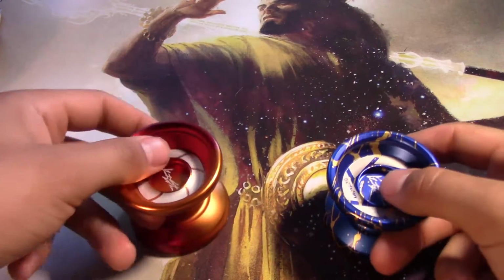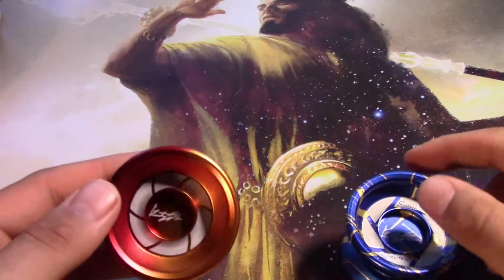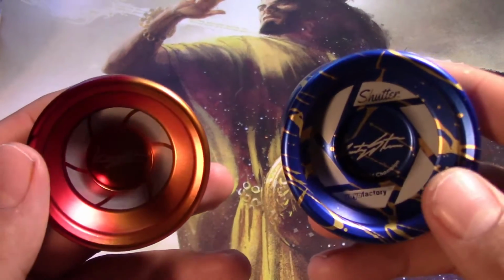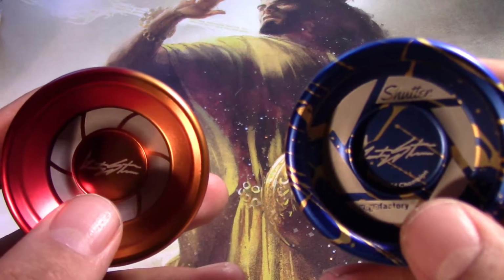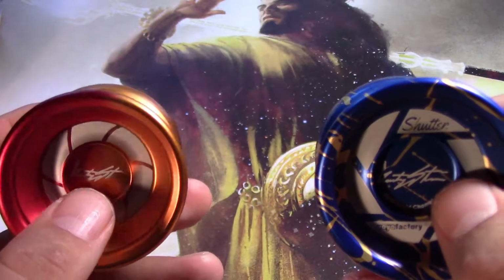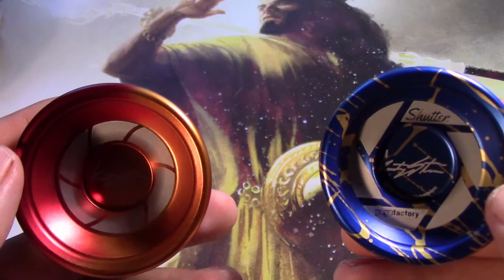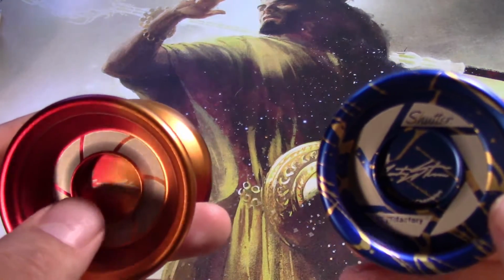So real quick, let's just examine it next to the original shutter. As we can see, the face of the yo-yo looks very similar. I mean, they're actually very similar in diameter as well. We can see that the bowls are very identical to each other. I don't think they tinkered around with the face design of the yo-yo at all.